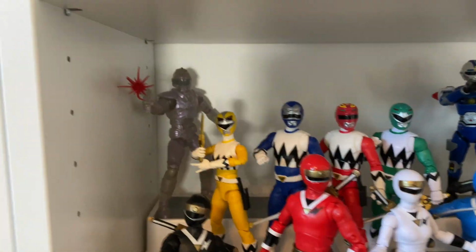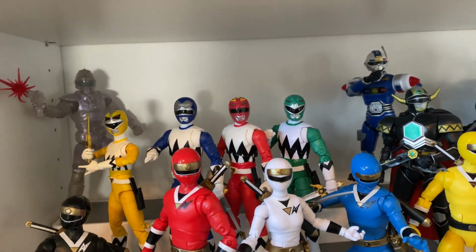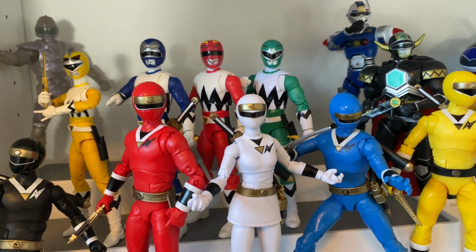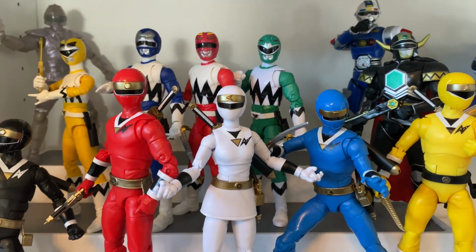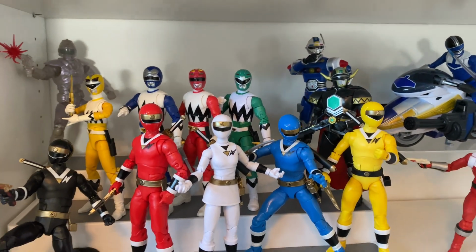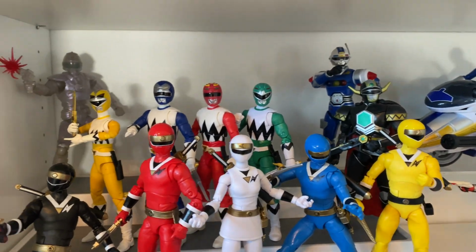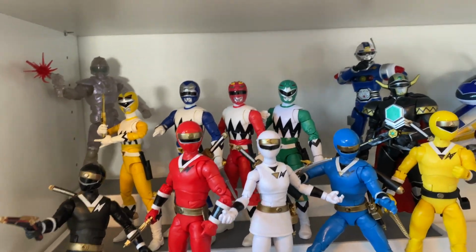So at the back, I've got the Invisible Phantom Ranger, and I've saved that space for Turbo, although I may rearrange some order of these and maybe put the Lost Galaxy at the back. So in the middle, we have got Lost Galaxy. We're just waiting on Pink, and hopefully we'll get 2 releases so I can display one with the helmet and one without after she gets killed off in the show.